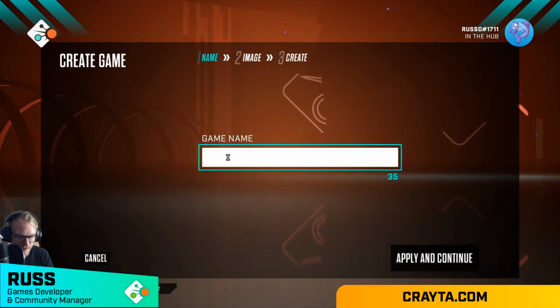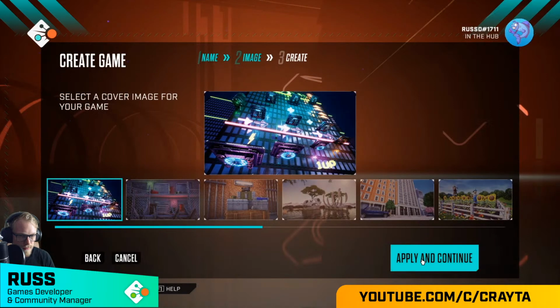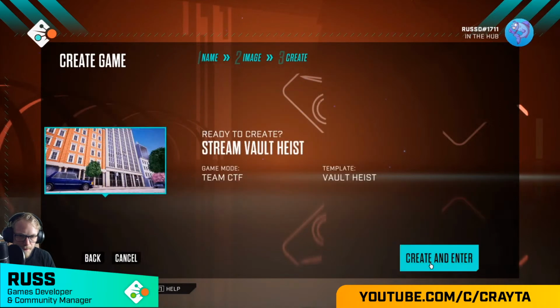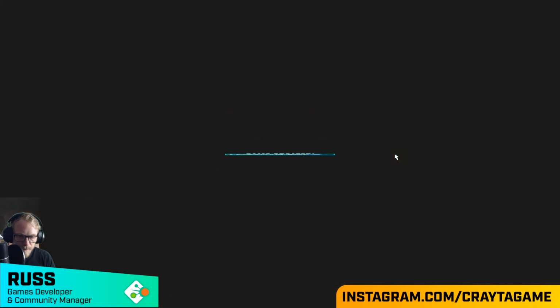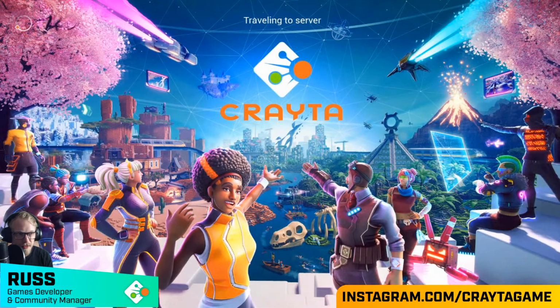Okay, so we'll call this Dream Vault Heist. What that's going to do is give me a new editor instance of that. We're going to load into that now, and I'll get Adam to come and join me, and we'll go ahead and play a little bit and show you what you can get out of this.